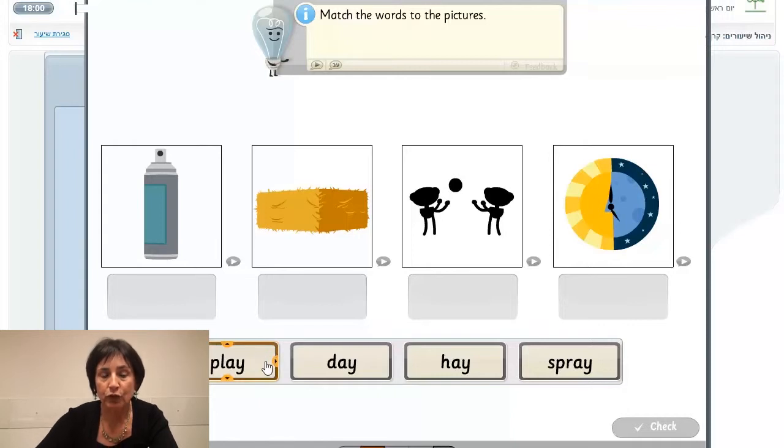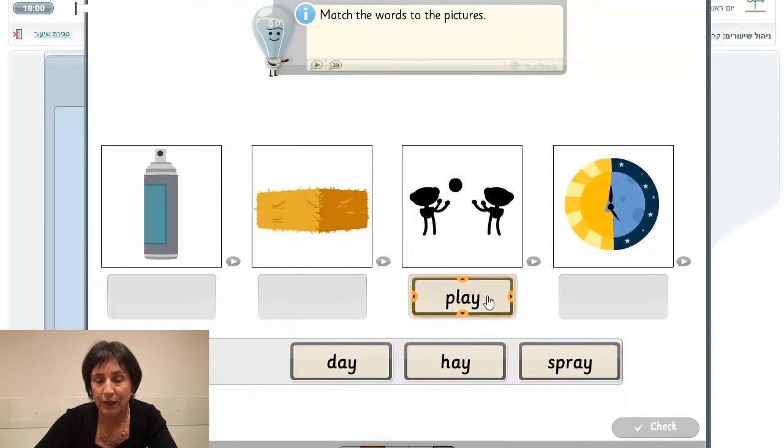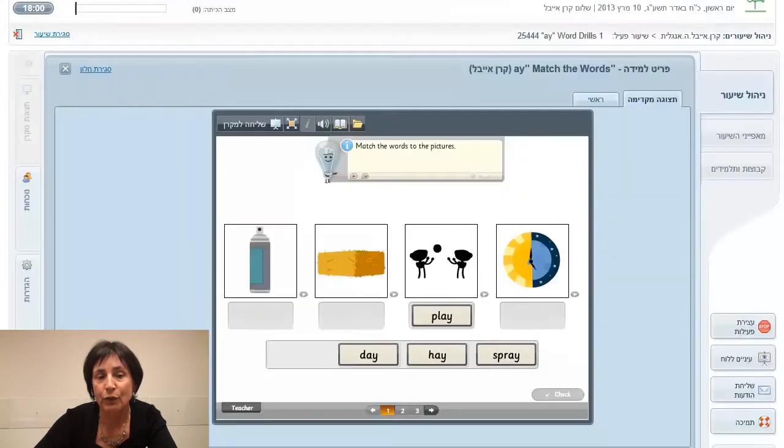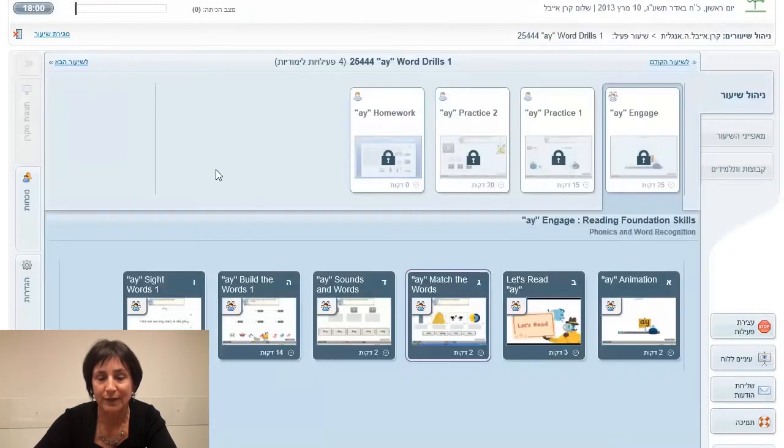What I suggest you to do is first get the students to read the words. This is really good practice for them. And then they can try and match the words up with the picture. And then each time you can listen and let them check by listening to the sound. Oops, unmute. Play. Okay, and then of course when this is all done, then the students together with you will check the work. And this is a great activity because in a way it replaces the flashcards that we use or used to use in some instances.